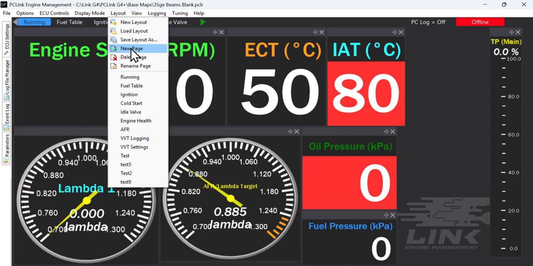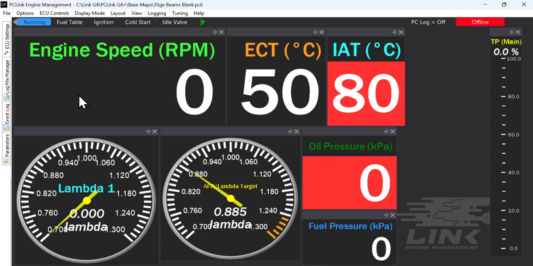Okay, I hope this has really helped you. Again, I targeted this video of learning at those who are just putting their feet in the water. Those who have just got a Link ECU and want to set out just how you want your PCLink to look. I learned a lot of this from other people, but I hope this has been helpful to you.